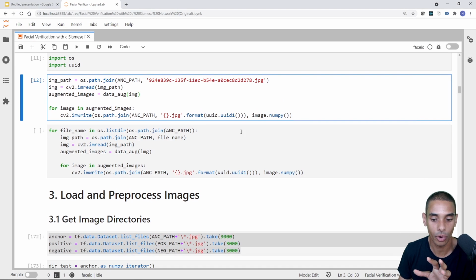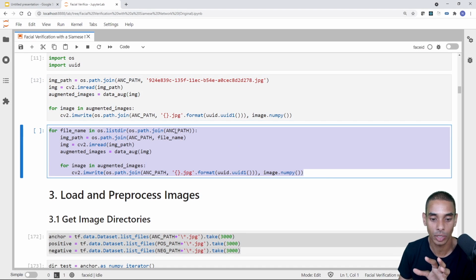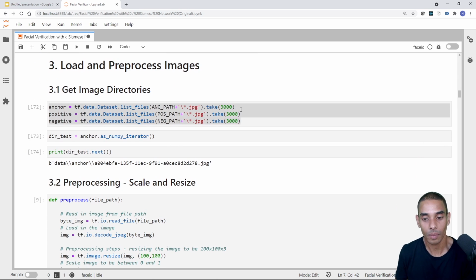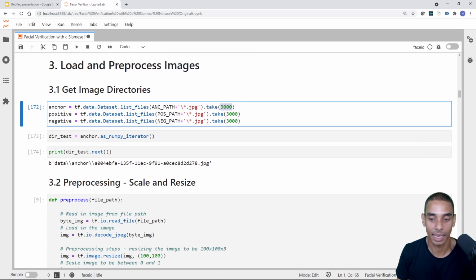What I did is loop through every single image inside of our anchor path, and then I switched this over to our positive path, and swapped that out there, and that out there. That basically gave us significantly more data to train on. Then I brought that data into our data set. Before, this would have been 300 over here, so we only had 300 images per data set. I boosted that up significantly to 3,000 images, so we now had significantly more data to train on.